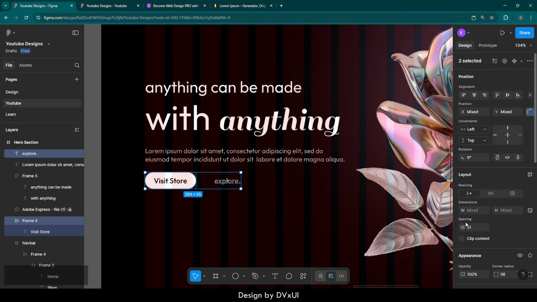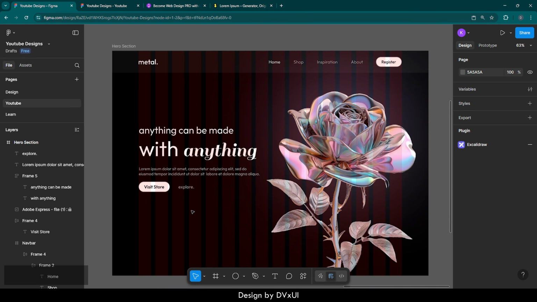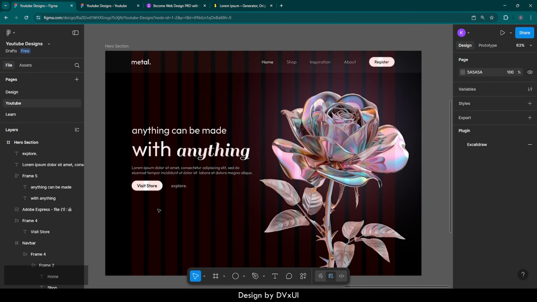So now the gap is 51. We can take around 48 or maybe 40. Yeah, 40 is better. Let's see. Yeah, alright. Now I'm going to select these two and put them a bit up like that.